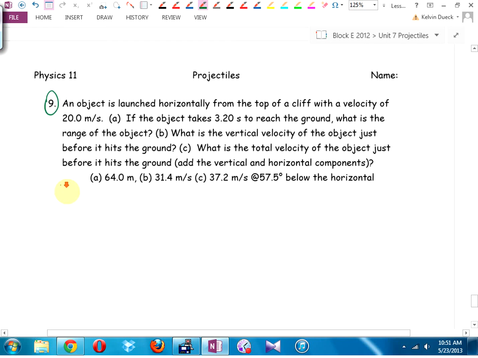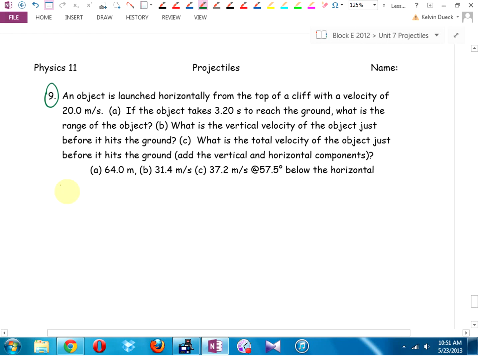10. Now, first of all, in number 9, it looks tough, except I gave you something in the question. I gave you time, which is what we were almost always trying to find. So when you break up your column into horizontal and vertical, after you've done AY and AX and VY and VX, you can also put time equals 3.2 in both columns, which means you've got 3 things in either column. I've got lots of options to find the 4th. Actually makes it way easier. I haven't done one like that. See if you can figure it out.